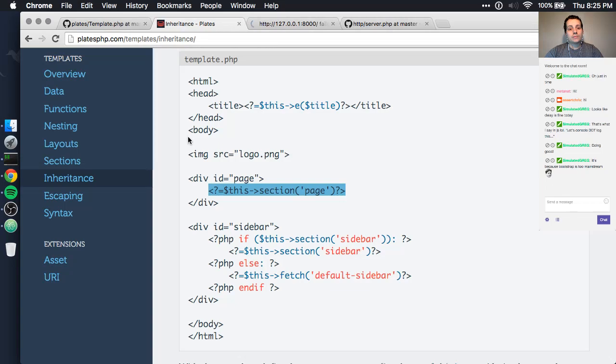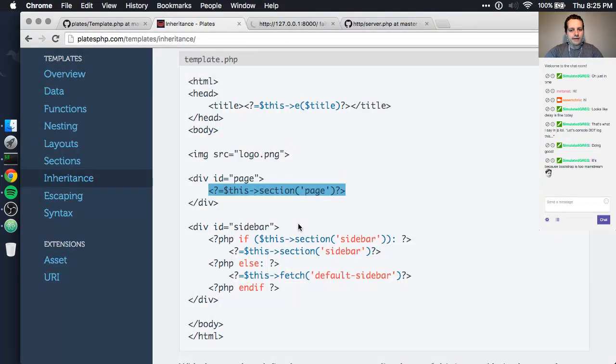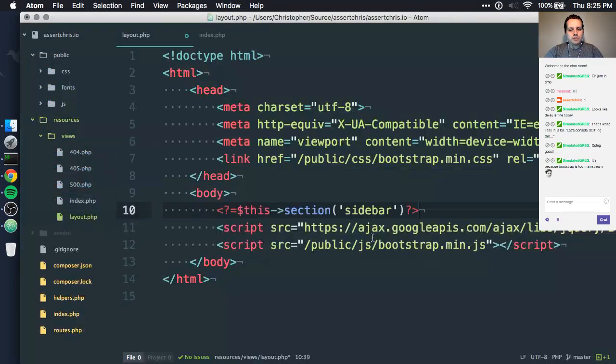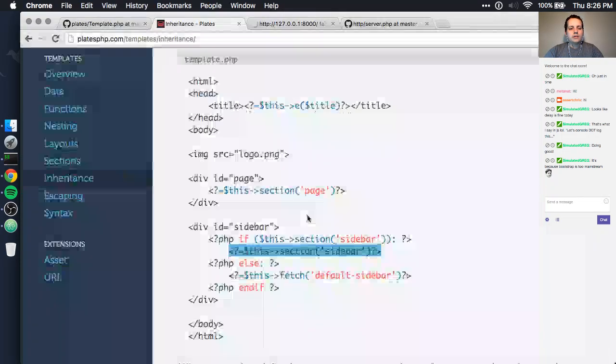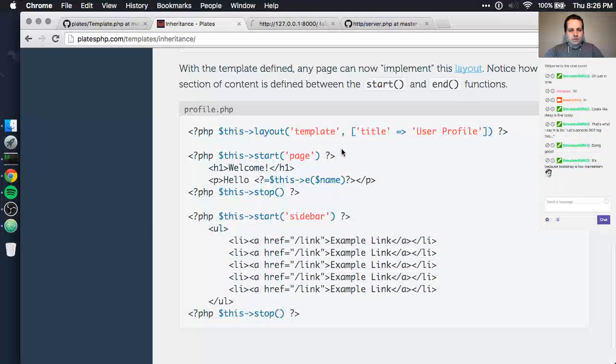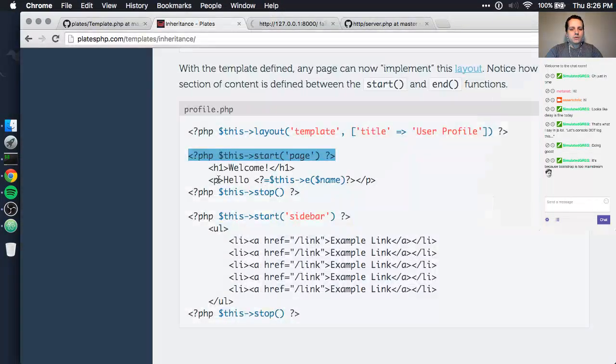I'll tell you what we do. We use sections for this content, something like this. And we'll use PHP print because I abhor short echo syntax, short tag syntax. Double quotes, and we'll call this content. The section in the middle is called content. Then how do we define these sections? This is the only part that we're interested in putting in index. So here we'll say start content and stop content.